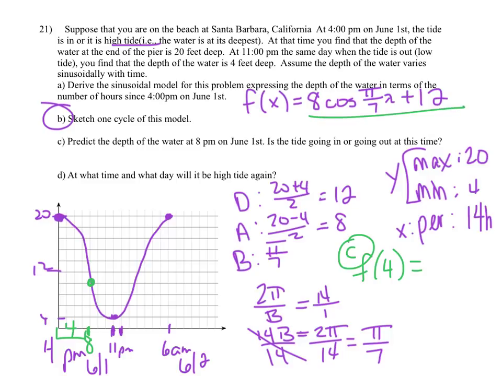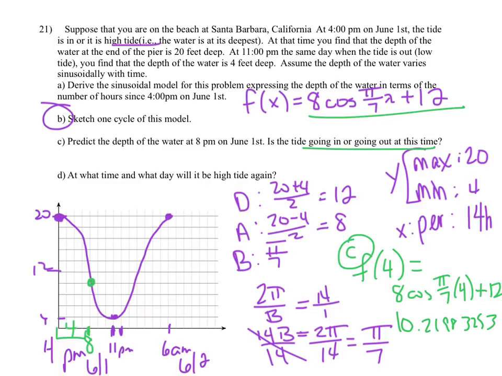You should show your work. So it's 8 cosine of pi over 7 times 4, plus 12. When I plug this in, I get 10.2198, etc. Okay, write it all out. I just ran out of room here. I'm trying to move it over. It's just not working. All right, I am losing my mind. So 10.21983253.